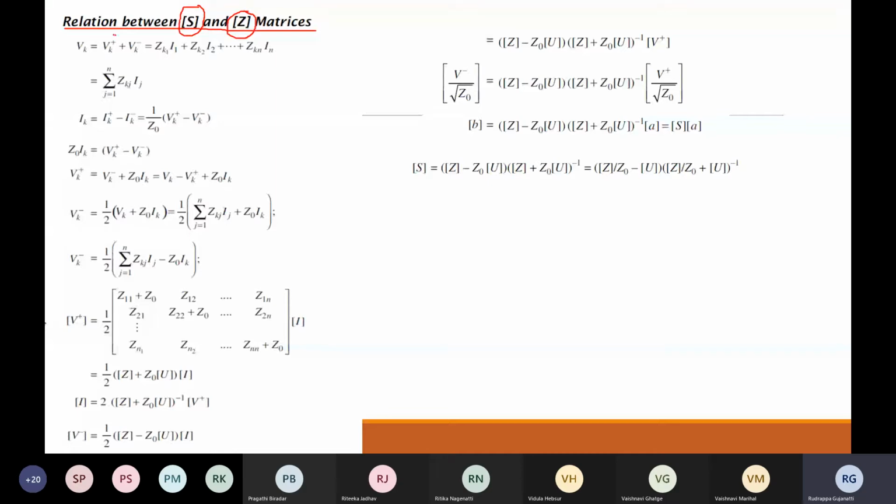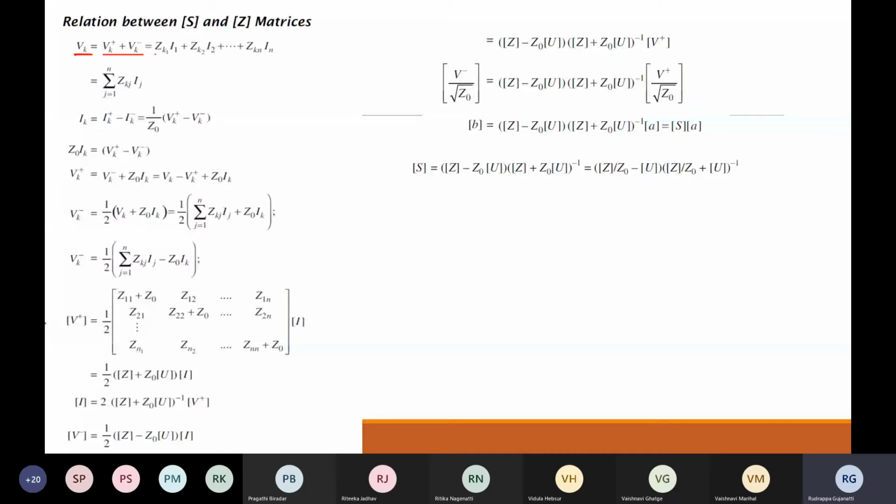By analogy, the subscript plus is used for identifying the incident parameter, and minus is used to identify the reflected parameters, whether it is current or voltage. If you observe here, we have a plus, which associates with the incident parameter, and a minus, which associates with the reflected parameter. Based on the previous discussions, the voltage at any port, say port K, will be equal to the sum of the incident and the reflected voltage at that port.